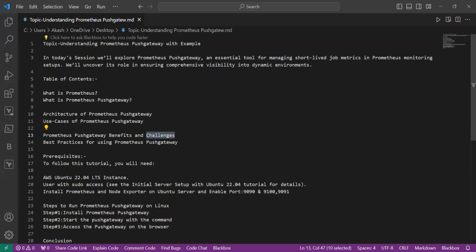And there could be a potential single point of failure, as Pushgateway can become a single point of failure if it is not properly managed or if it experiences downtime, impacting the ability to collect metrics. And there are challenges like security considerations, which require careful consideration of security practices to ensure that access to the Pushgateway endpoint is properly secured to prevent unauthorized access or tampering with metrics data. So despite these challenges, Prometheus Pushgateway remains a valuable tool for collecting metrics from short-lived or dynamic targets, which provides essential functionality for monitoring modern and dynamic environments.